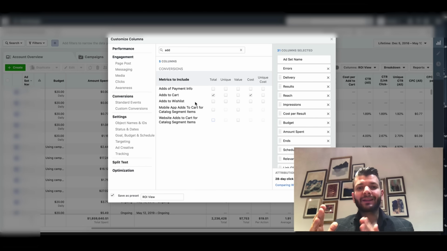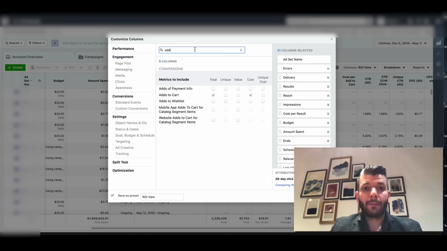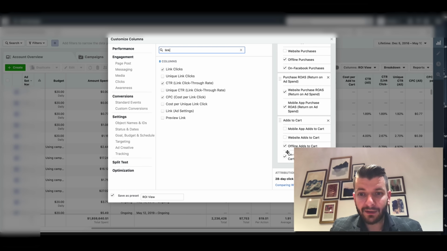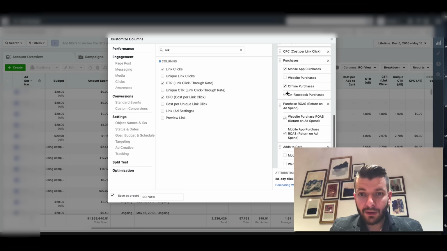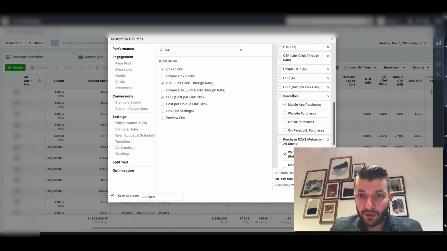We want to see the breakdown in the funnel. Let's say we have 10 add to carts, maybe there's a little breakdown that we can fix and get more people to actually complete their purchase. So we want to see the complete funnel in context. Then link clicks, click rate for link clicks, and then CPC. So we have all of these metrics now here. Turn off the ones that are not necessary.